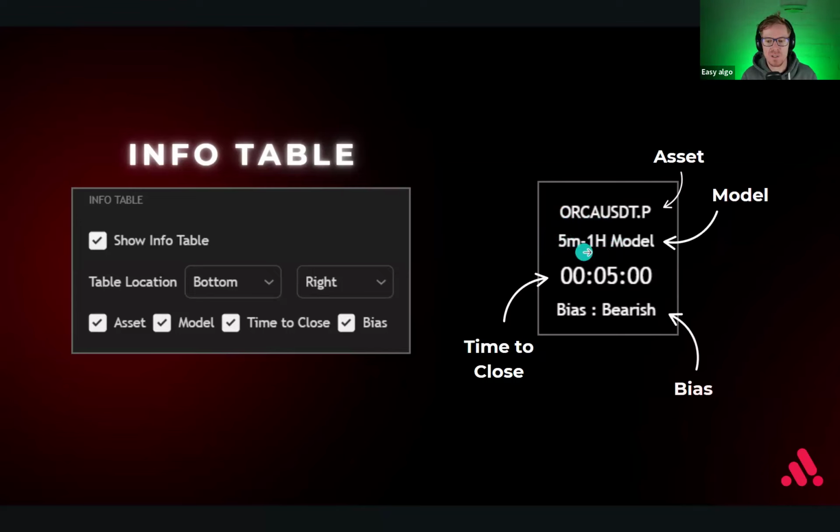And then it's going to have a countdown based on the higher time frame model. So right now, if we're on the hourly chart, it's showing us there's 5 minutes for that hourly candle to close. This can give us an idea when a sweep occurs, we want to see that higher time frame close for more confirmation in that sweep. So this just gives us a good understanding. Then over here, it'll show your bias, whether it's bearish or bullish. It's just a nice little dashboard, showing you where you are within the indicator, within the model that you currently set up to use.